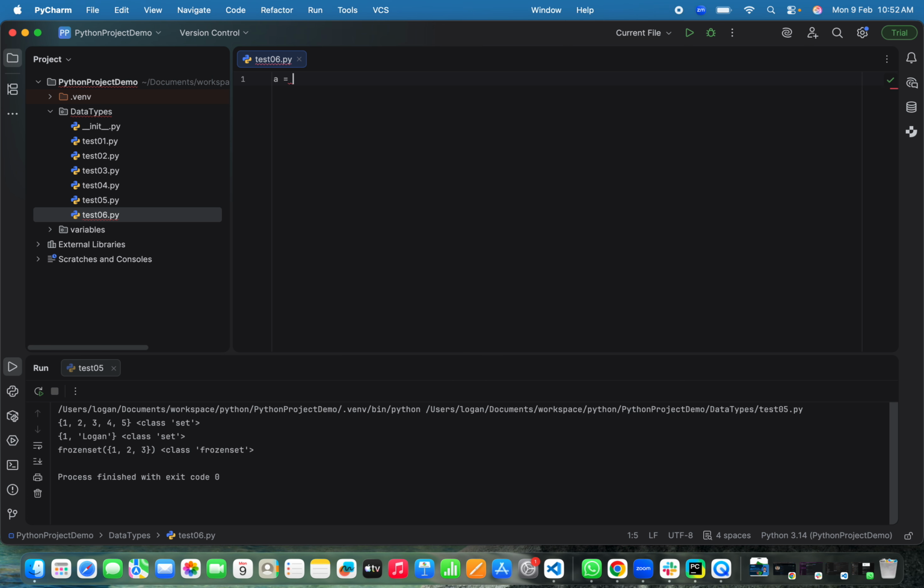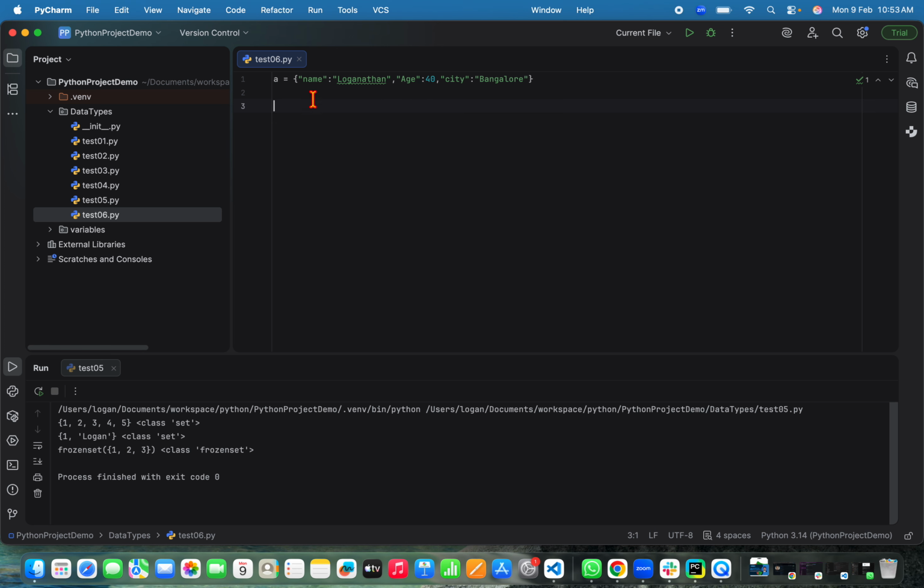Okay, again for this also we are going to use the curly braces, and then I need to say name, colon, nothing, and then comma, age, colon, say 40, and then city, Bangalore.